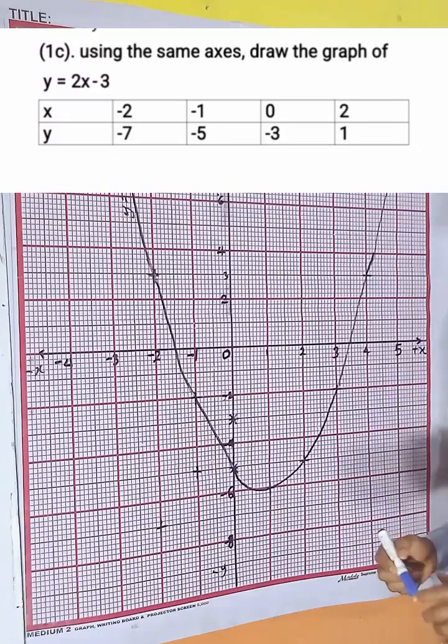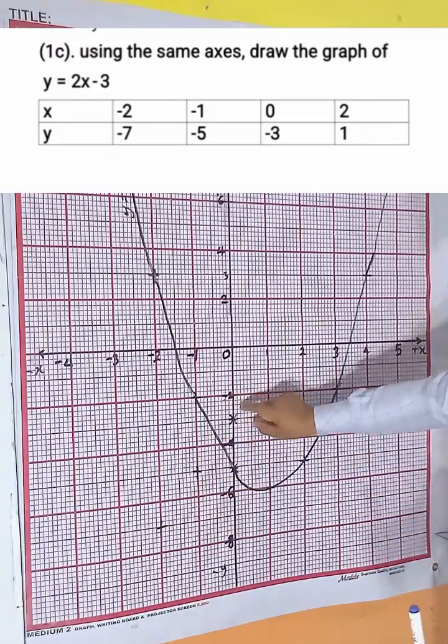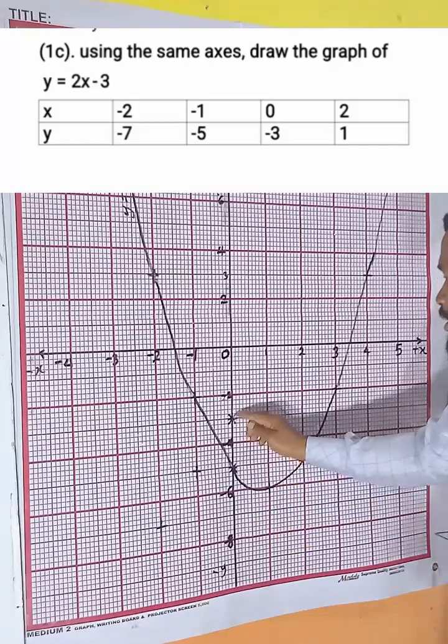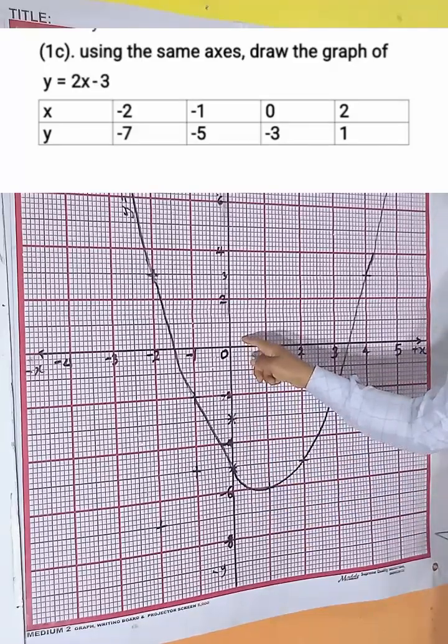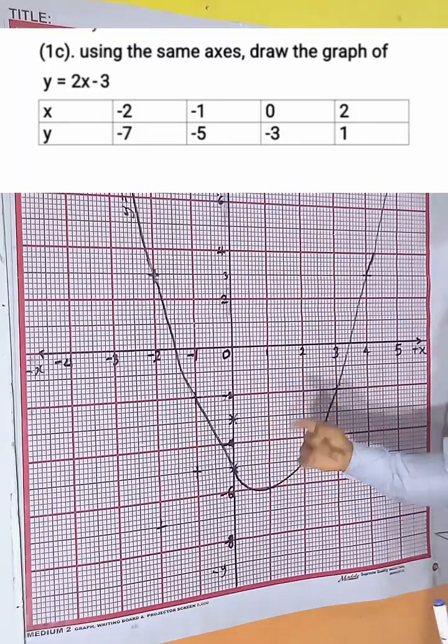Now, there is a trick I will always want you to do. Anything that falls out of this trend, maybe you find another point that is somewhere here, know that something is wrong. So that point, you have to check it again.